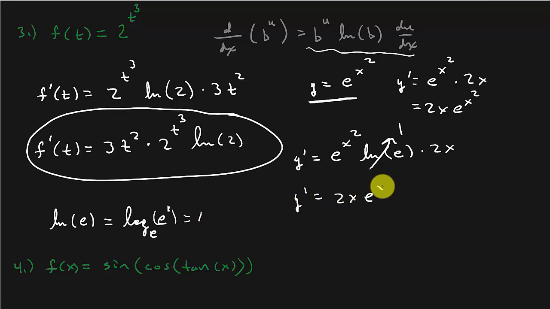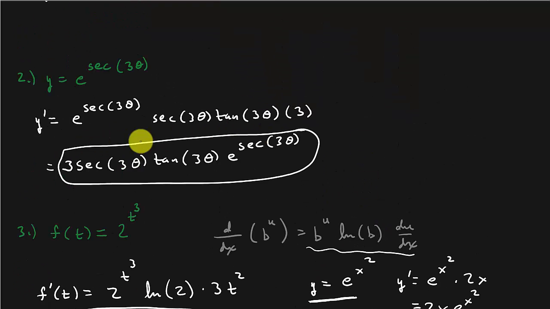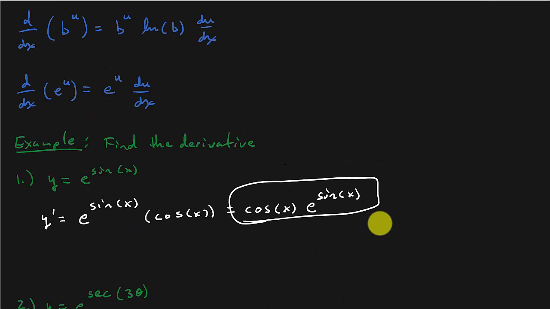So you can get the same thing. It's just we don't write this step when the base is e. We're doing that step in our head. And we say, okay, there's a natural log of e there, but that's equal to 1. And we just leave it at that. And that's where, that's how we get that, because we know that natural log of e is equal to 1.